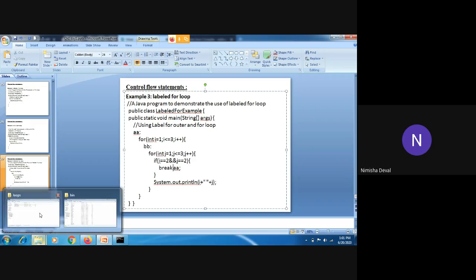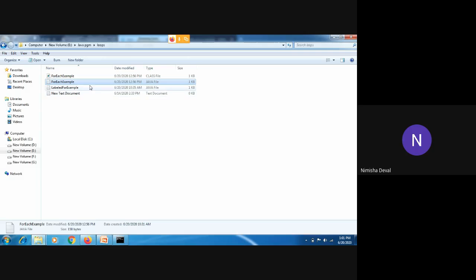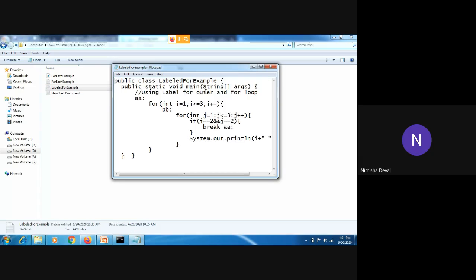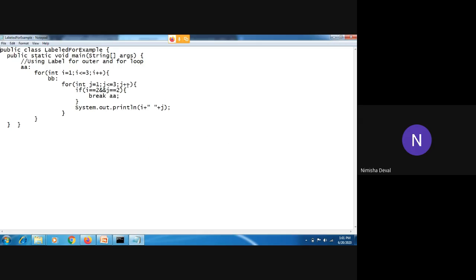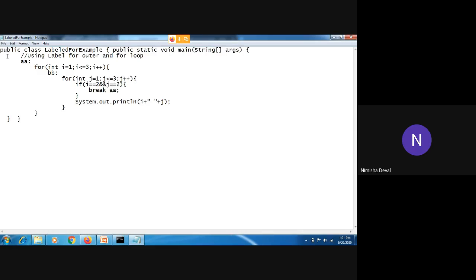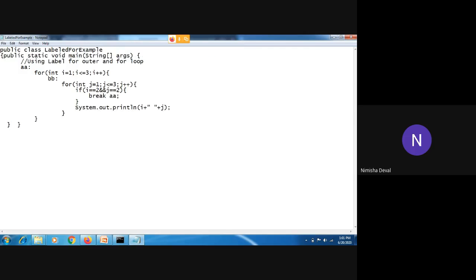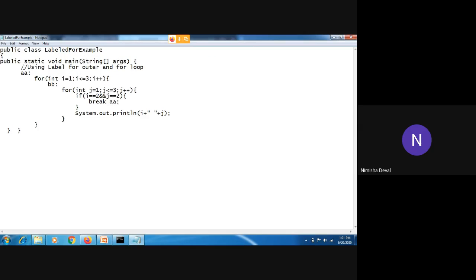Okay, now see, I will open this example. I have done the same one. I have taken the same example in the notepad. So first I will remove that unwanted part. There is no necessity to use it, so I can remove it.